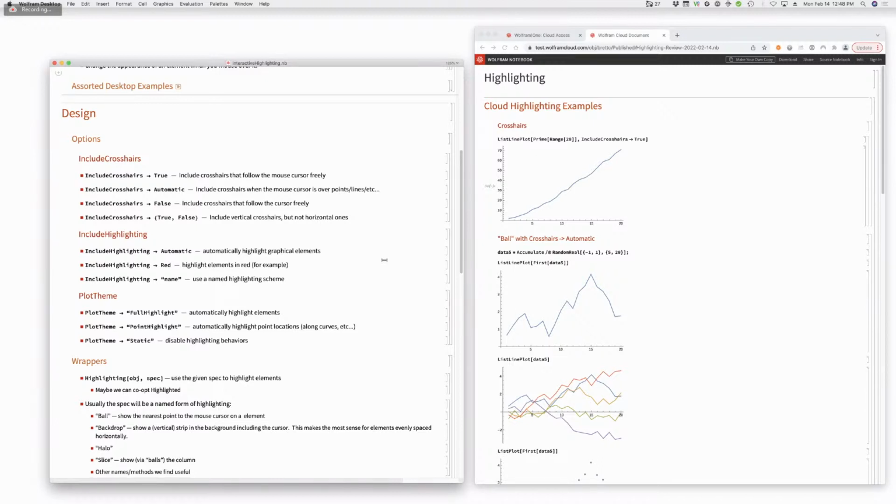So calling it plot highlighting, then vertex highlighting, edge highlighting wouldn't be crazy. I like the plot namespace, that's what the plot prefix is, particularly if it follows the same design as plot style.